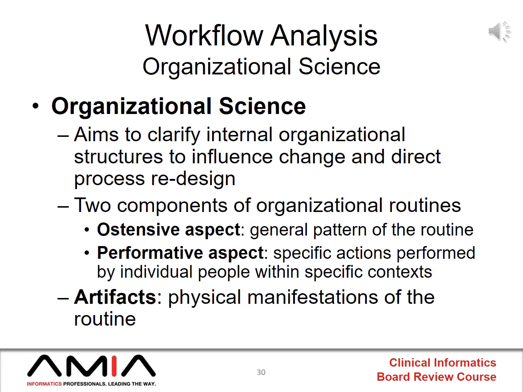Moving on to the last category of workflow analysis theories and strategies. The last category is organizational science. Organizational science really aims to clarify internal organizational structures that can influence change and direct process redesign. So there are two components of organizational routines. There's an ostensive aspect, which refers to the general pattern of a routine, and the performative aspect, which are the specific actions performed by individual people within specific contexts. Also within organizational science is the concept of artifacts, which basically means the physical manifestations of the routine.